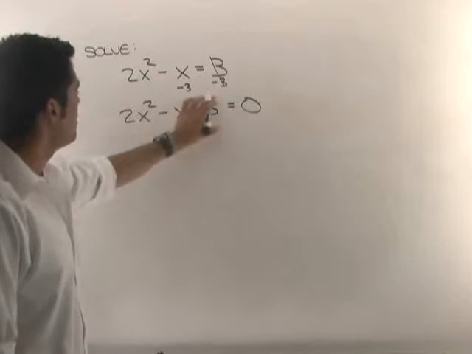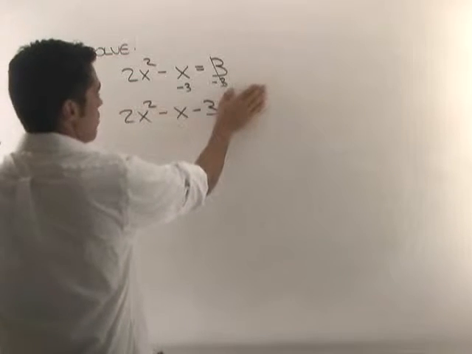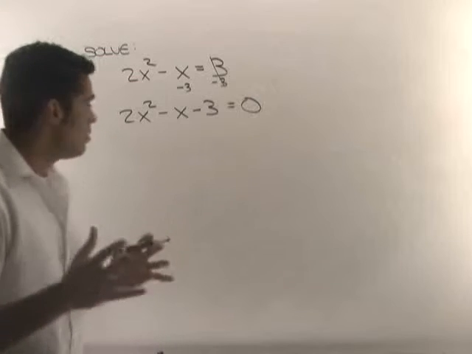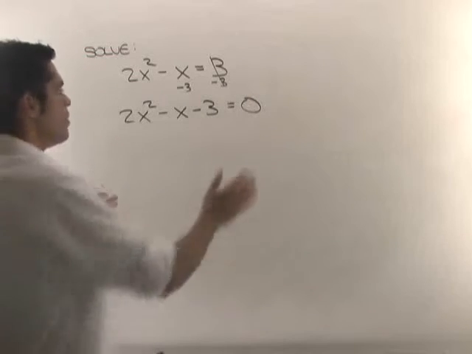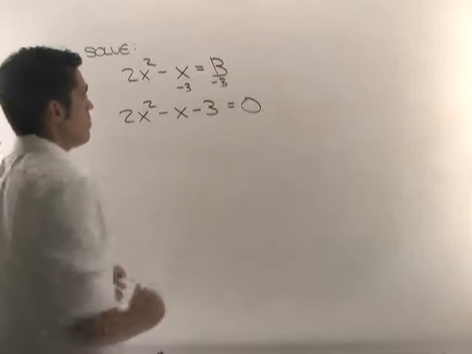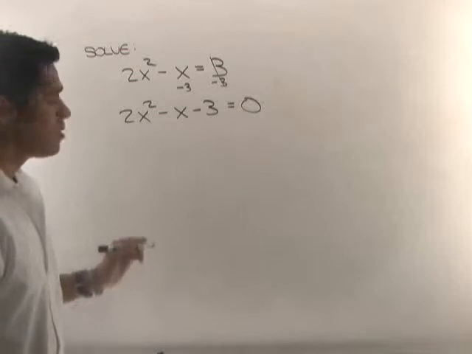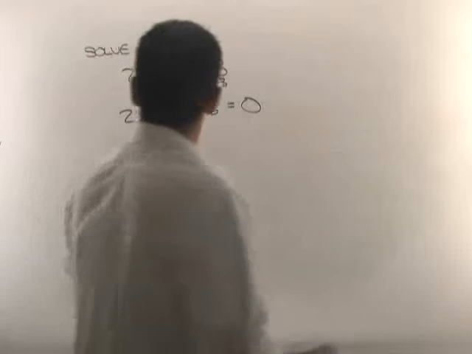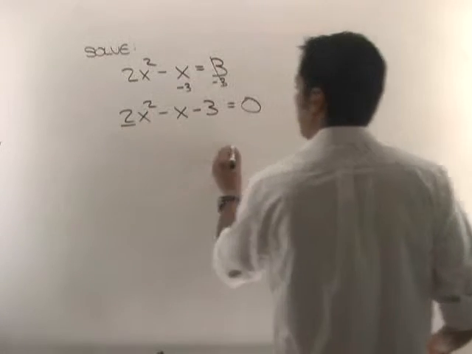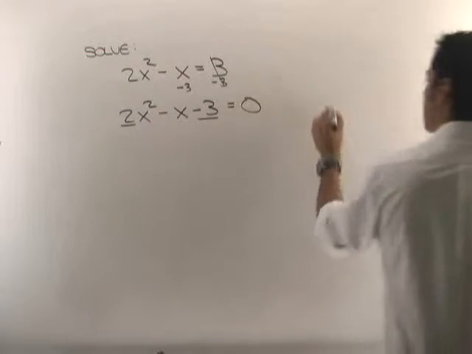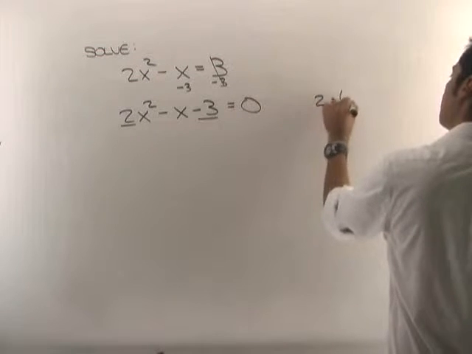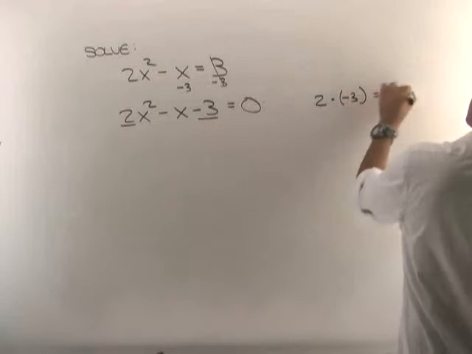So what we're going to do is try and take this quadratic right here and factor it. Now, depending on what your background is, some of you can factor that real easily, some of you might have some trouble. So let me show you a real quick way to factor something like that. It's called the AC method. So what you do first is you take the number in front of x squared and you multiply it by the number in the back. So I do 2 times negative 3, and that gives me negative 6.